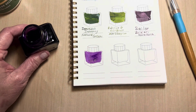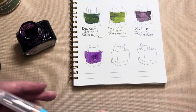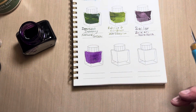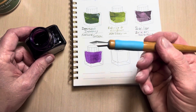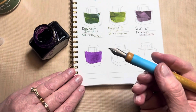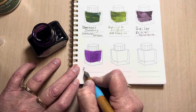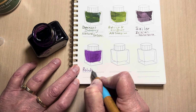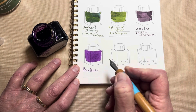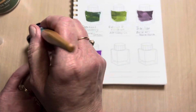And the regular bottles, I can use my Kakamori nib and the Tachikawa nib holder because it fits. So this is Pelikan 4001 in violet.